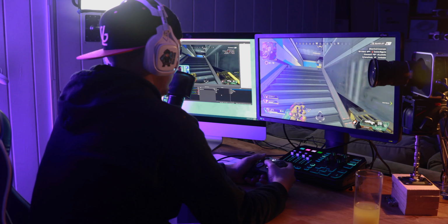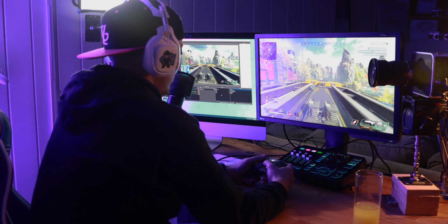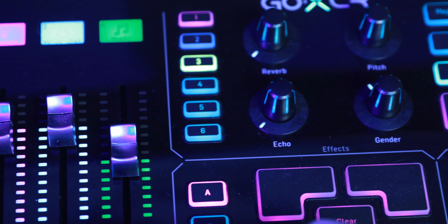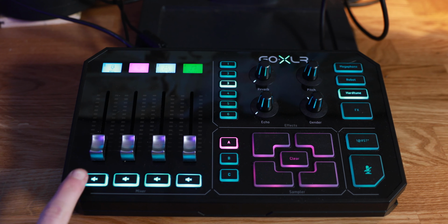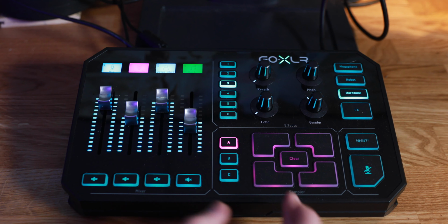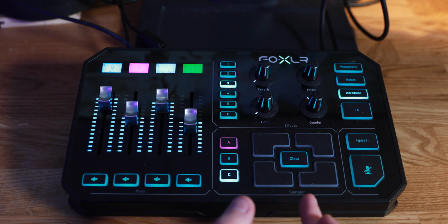My Xbox One goes into an Elgato capture card, the HD60S, to my PC. What I use for audio is the TC Helicon Gaming Go XLR, which is one of the only purchases I made. Basically everything else I had, but the Go XLR is something that I bought. I use the Audio Technica AT2020 with my microphone, you can see it right here. And it works well. For what it is, it's like an $80 mic or something like that. It's crazy cheap and it's fantastic.